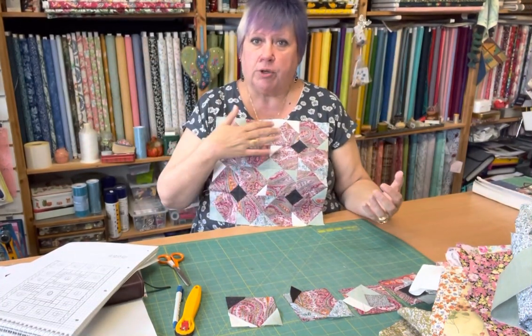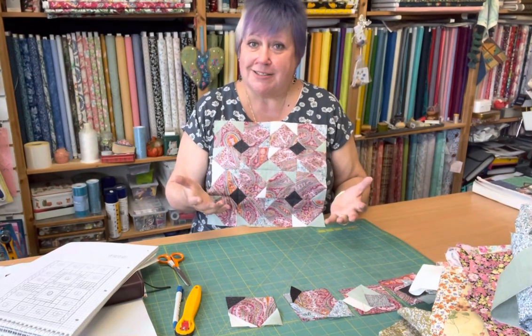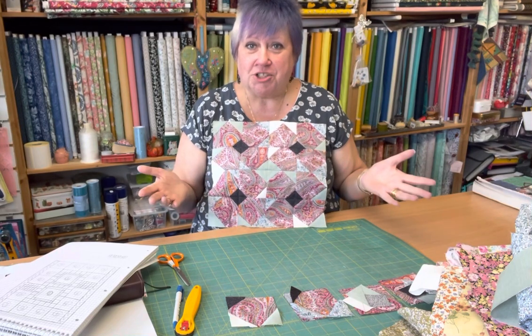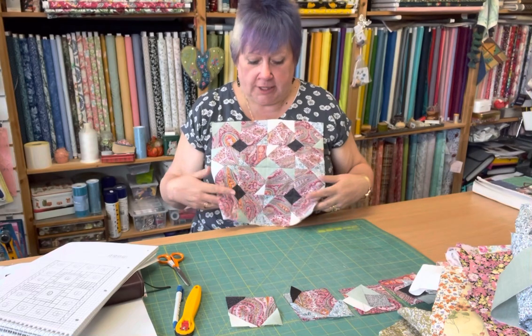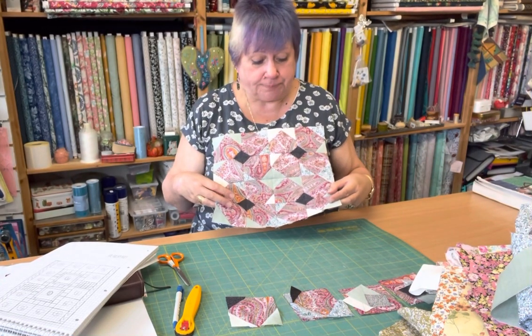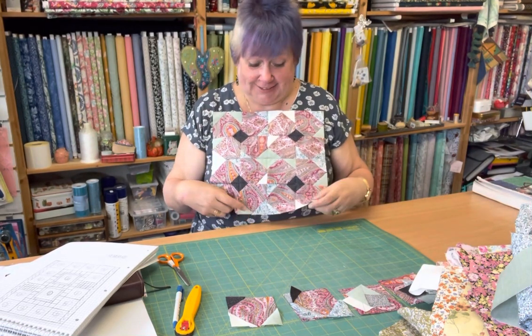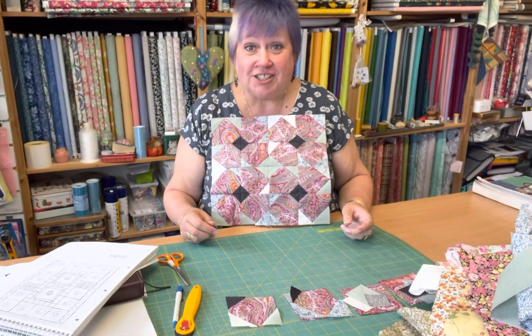In my book these were done as 12-inch blocks, so if you wanted you could just size up and make one poppy head. But being me, why should I let you off the hook? We're having four poppies within a 12-inch block, so I just sized it down so we can multiply them up.